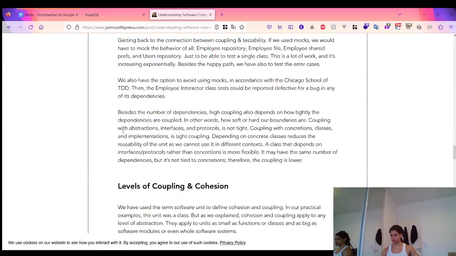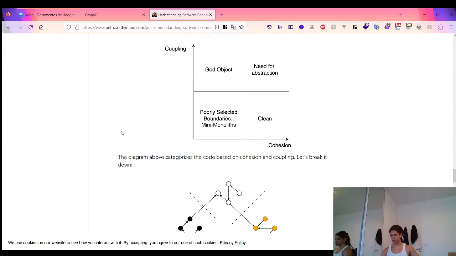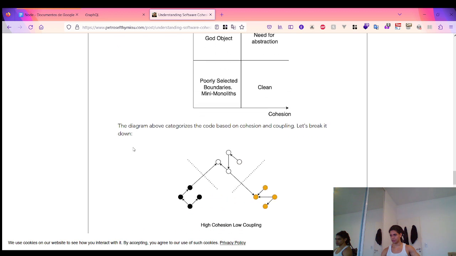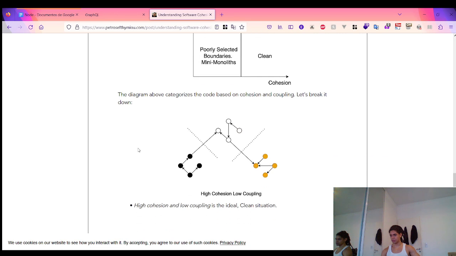Coupling, need for abstraction, poorly selected boundaries, many monoliths, God objects, clean, high cohesion, and low coupling.